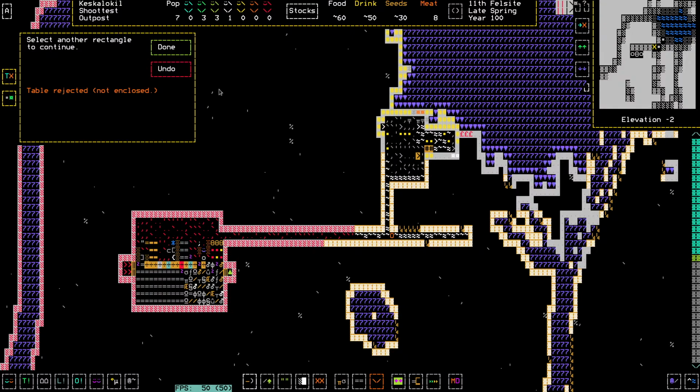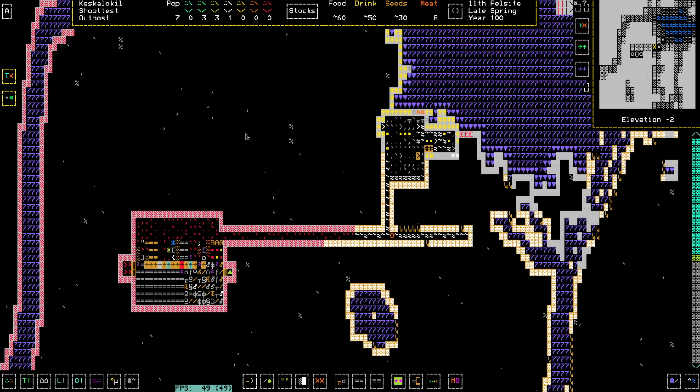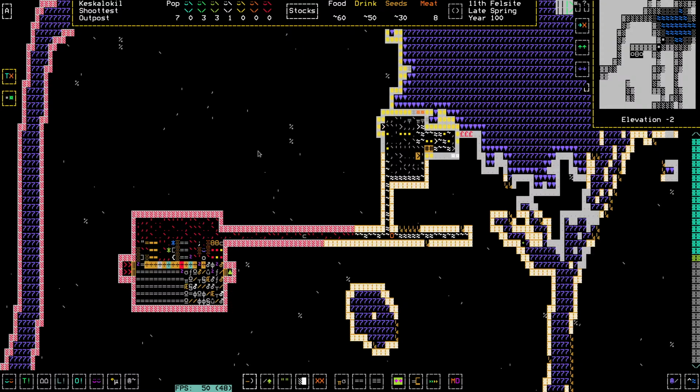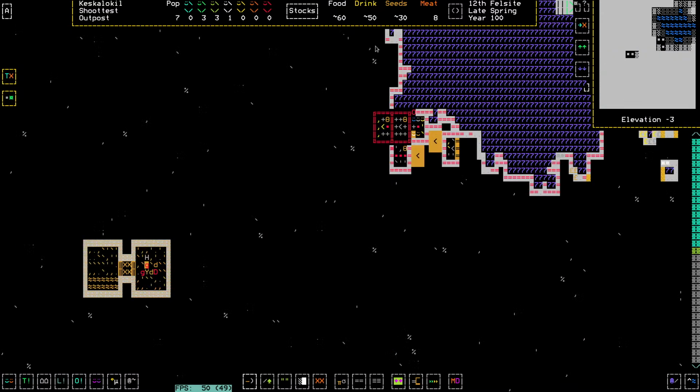All right, it's unwilling to mark that area as a dining room because it doesn't have a door. I can probably do it by other means, but let's wait until we've got a door and do it the easy way. Yes, it is 11:15, so I'll probably stop this once we have a bit more organisation organised.